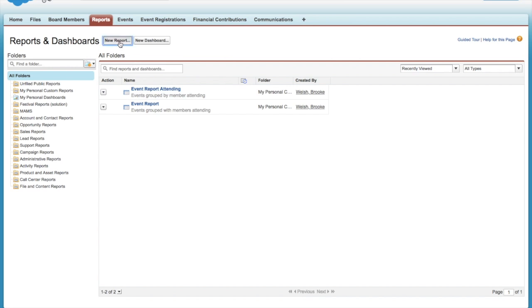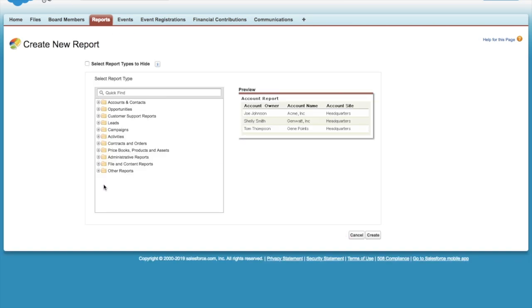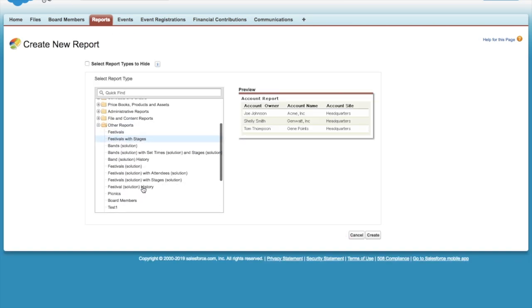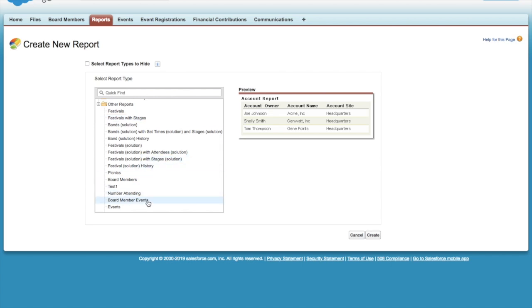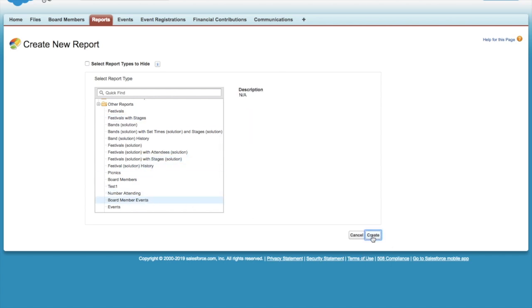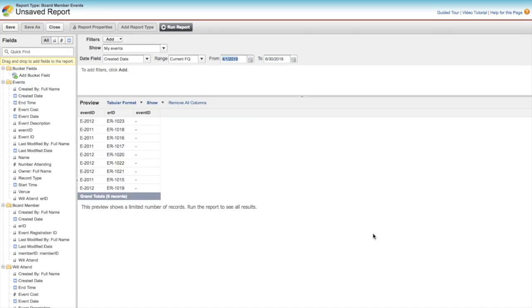Our second use case was to generate a board activity report. So from here, we decided to create a unique report with the primary object being event. So with that, we created a new report, and here you can see all the fields are shown. We deleted the event ID that didn't matter, and you can drag and drop pretty much any of the fields to make it customizable.